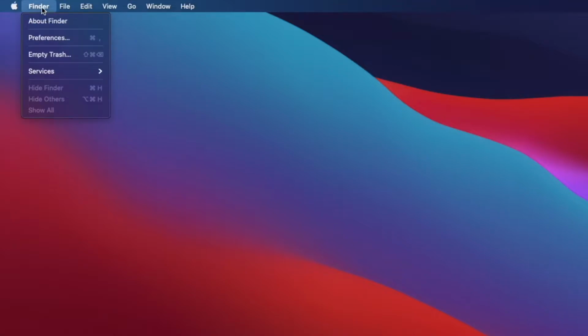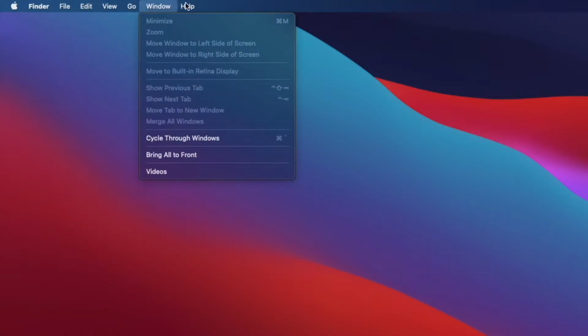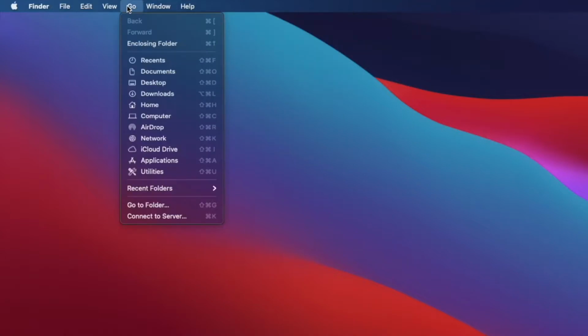Right next to the Apple menu, you have the App menu, which is contextual, along with standard menus. Depending on the active app, you may get additional menu actions, like the Go menu in the Finder app, which gives you easy access to common folders, and a command to access network drives.